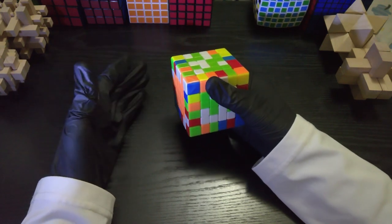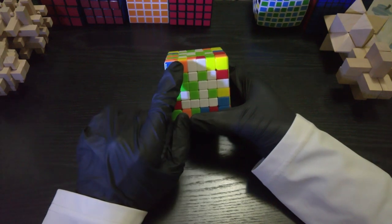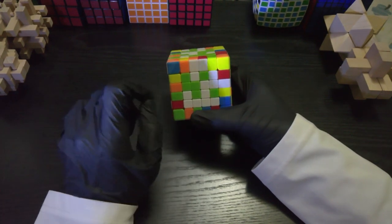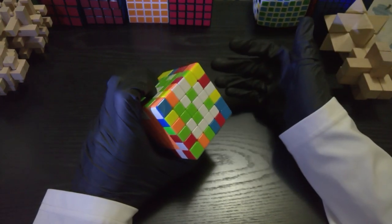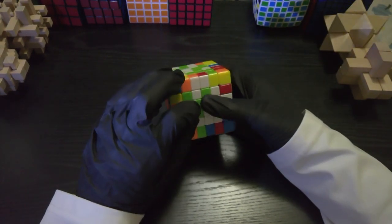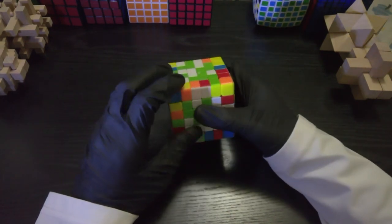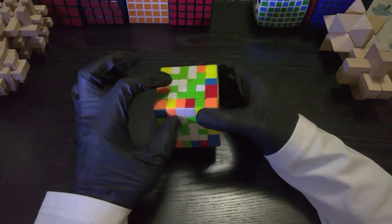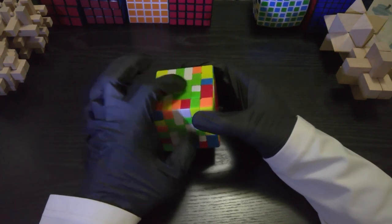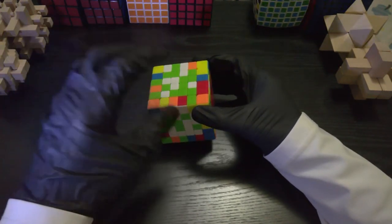With 4x4, with 5x5, we're going to use the down over, down back over, up over, up back over algorithm. And like I mentioned to you, and I've been hammering this into you ever since I showed you this algorithm, this is very, very important to know in and out. The better you know this algorithm, the more efficiently you can solve these two sides. And we're not solving one and then the other, we're solving both at the same time.